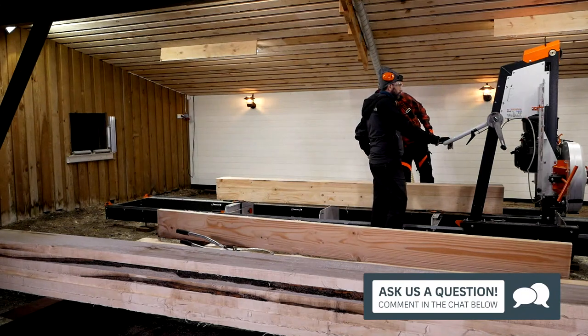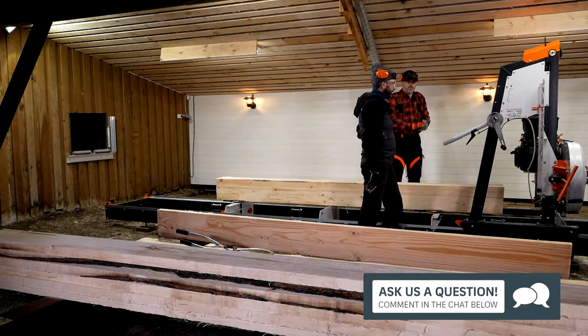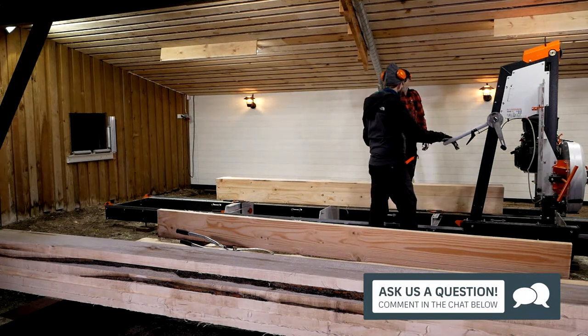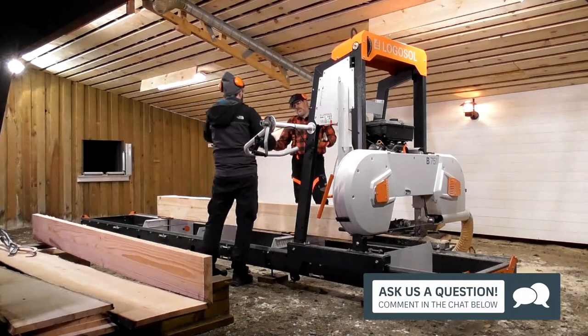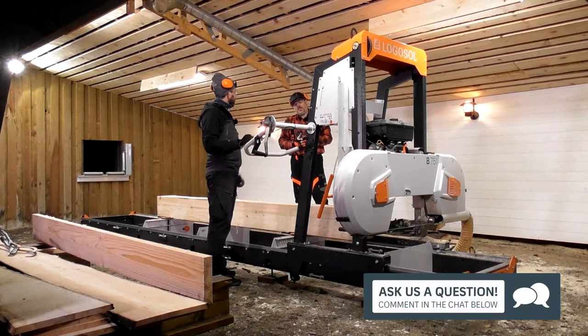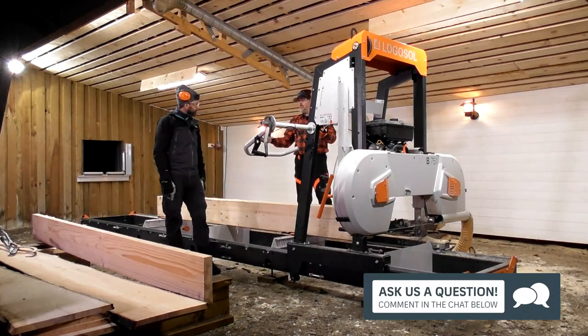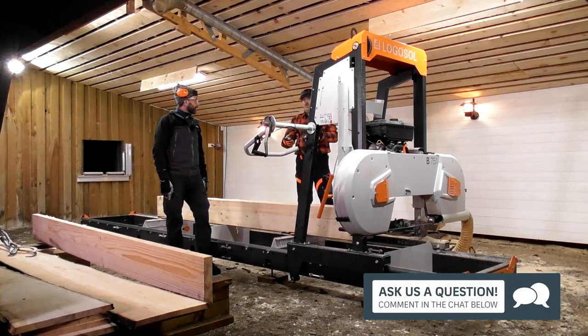We could do two more. We could do the two last cuts and keep the boards on and just take away everything when they're ready. That's good that you can do that, because otherwise it takes a lot of. Then you can do like four quick cuts. It depends on if you're two milling all the time. Someone can run the mill and someone can take away the boards.